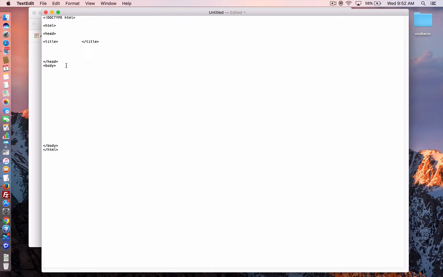Alright, so let's start putting in some HTML5 specific tags. These are semantic tags that kind of define areas of the document. So the first thing I'm going to put in is called the header tag.